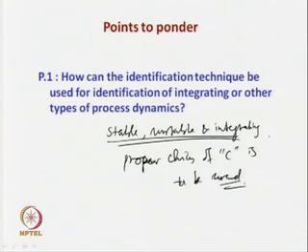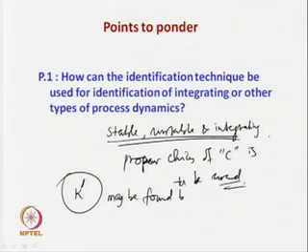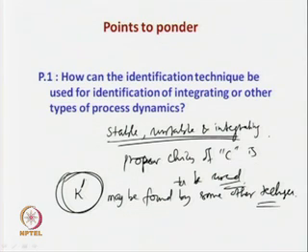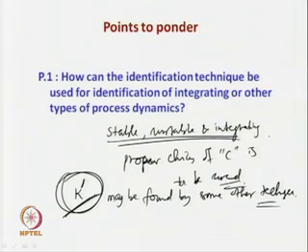Now, what is the limitation of this identification technique? Very often you may need to find the k dash associated with the process model by some other method. So, k dash may be found by some other technique. Accurate information about the steady state gain associated with the underdamped system model is necessary. Okay. So, care must be taken to find k dash accurately, and then only can the set of analytical expressions be solved easily and correctly. Thank you.